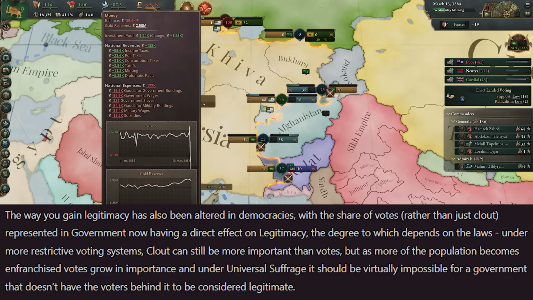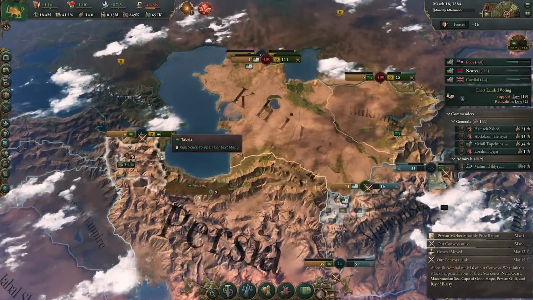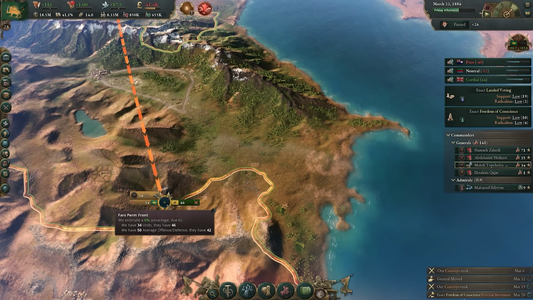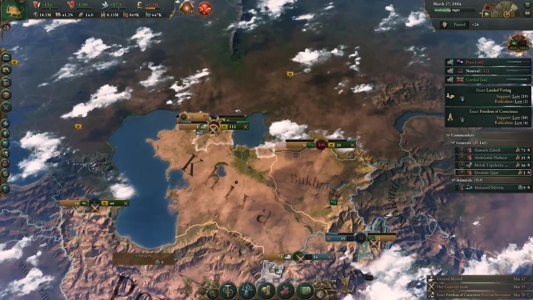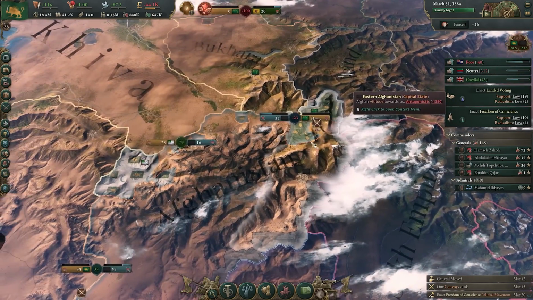The degree to which, of course, depends on the laws. Under more restrictive systems, clout has a more important role than votes. But as the population becomes more enfranchised, universal suffrage, as you maybe make that shift, it should, quote, be virtually impossible for a government that doesn't have the voters behind it to be considered legitimate, end quote. Nice to see that system receive, I think, the polish that it needs.